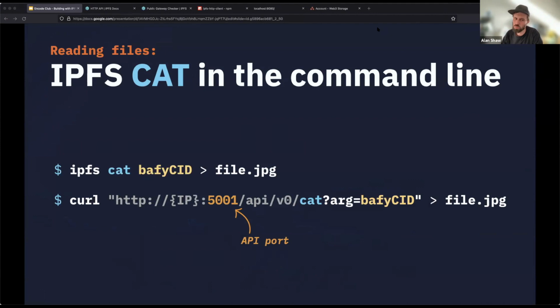So you call ipfs cat and then the CID you want to get, and that will print it to the terminal, but you can redirect that output to a particular file by using that arrow and naming the file you want it to appear in. There's also a curl example using the API, very similar to what we've seen before.